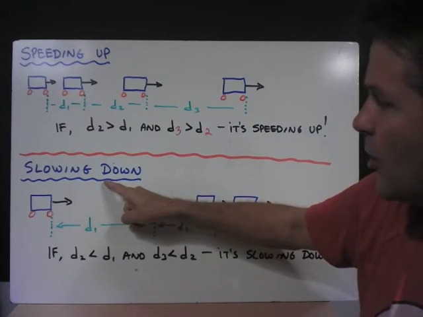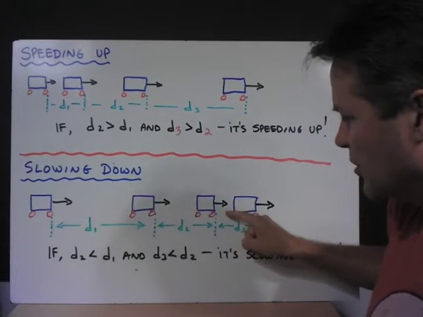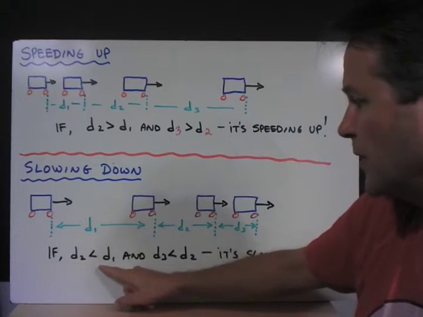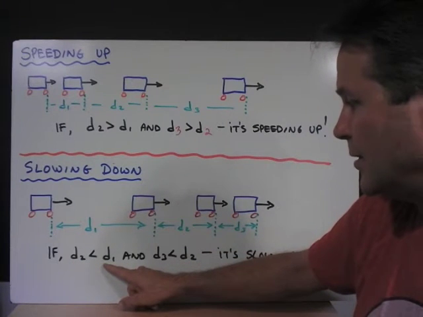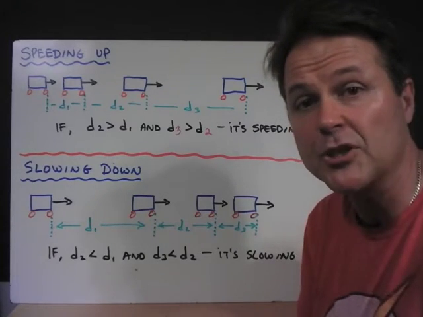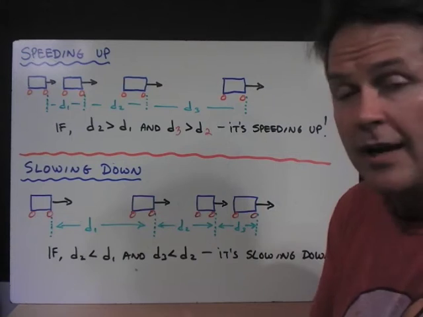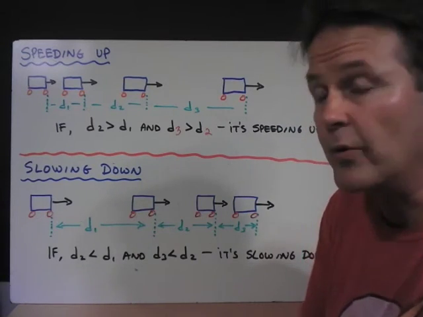Now the same car, but slowing down, we see that the distance is getting smaller and smaller. So if d2 is less than d1 and d3 is less than d2, the object is said to be slowing down. These are examples on how to sketch and how to interpret strobe photos.